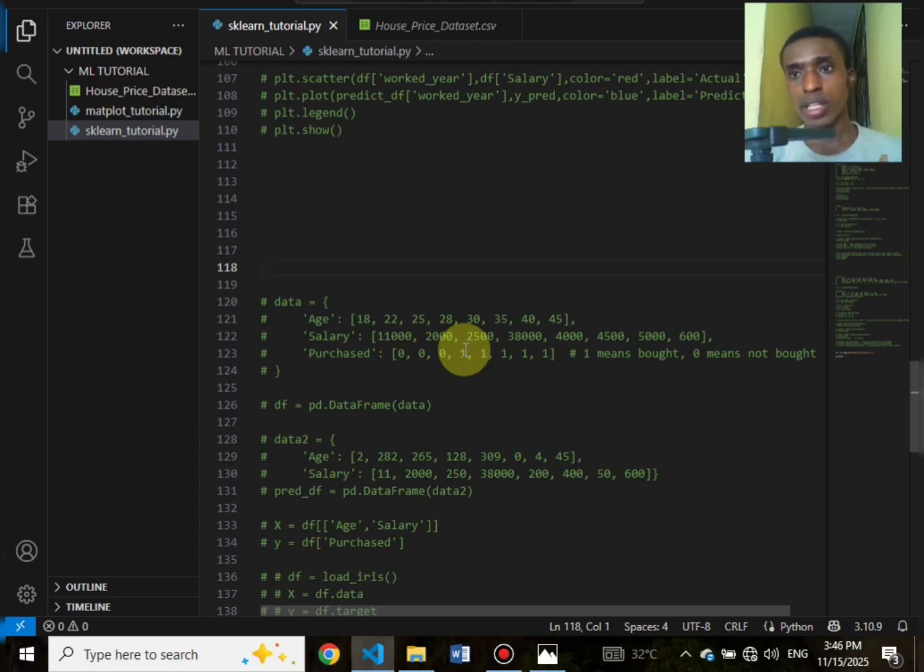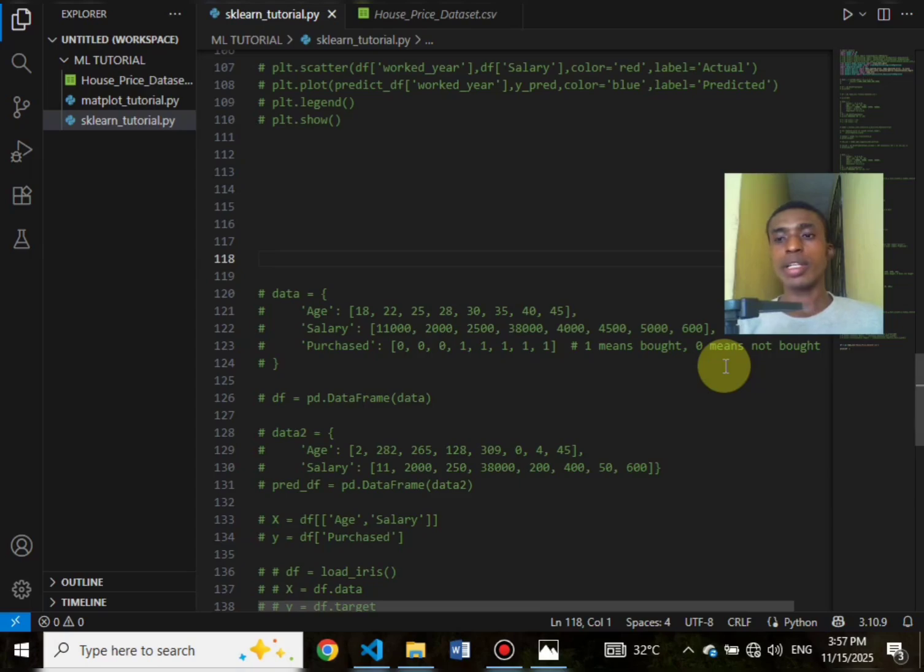Very soon we are going to end this machine learning for beginners series, because what I'm doing now is still beginner level. We are going to go into the intermediate and the advanced levels. That's why I just want us to make use of this small data. But when we get to the advanced level, we definitely will not be having this type of small data. We'll be dealing with real-life data, not this kind of dummy, simulated data.